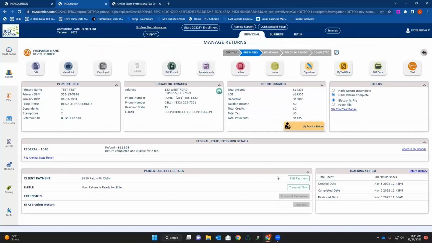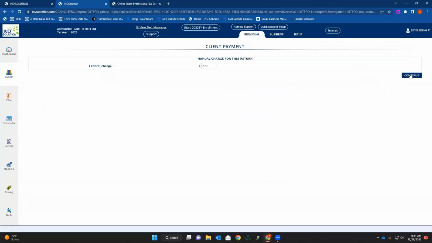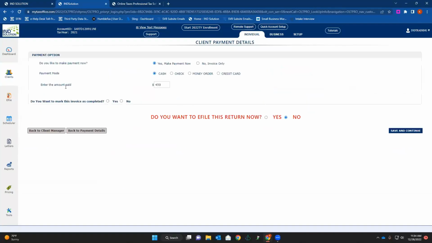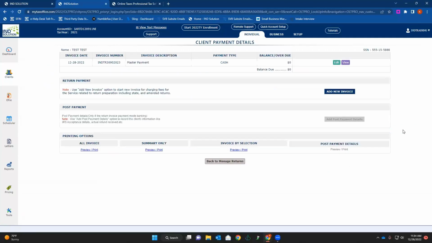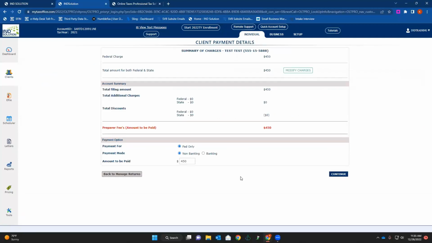Conversely, if I went to this one and I did edit payment, I can still edit the invoice because I did not mark the invoice complete. So if I say no and I save and continue, I can still edit this. So if that customer comes back after leaving, or you've processed this and they go, wow, you know what?